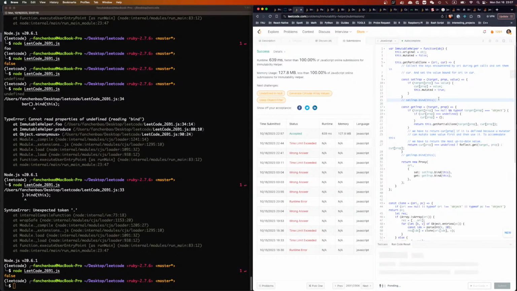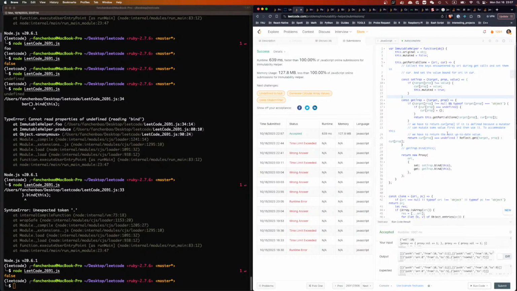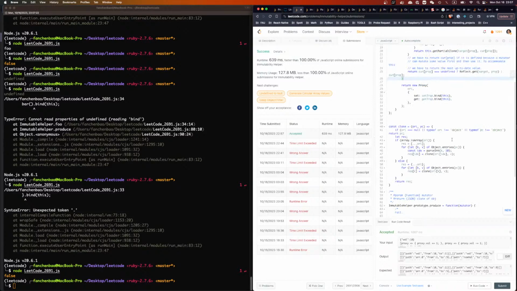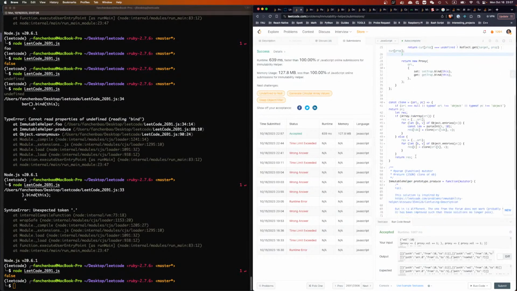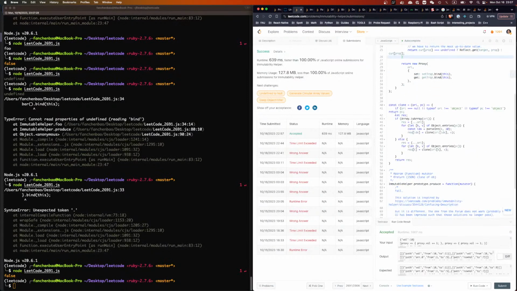Yeah. So I can make these one together. Okay. Yeah, clone is clone. Oh, I probably can do this clone inside as well. So they're all inside. Yes. Let's do that.